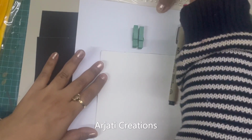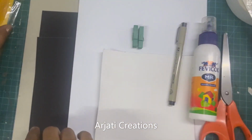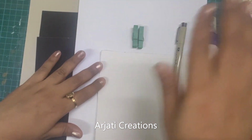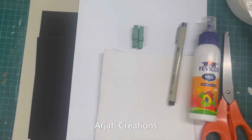Then some pearls to decorate our product. We will also be using few strips of paper like quilling paper to decorate it, and we will be needing our acrylic colors and brushes. So let us quickly get started.